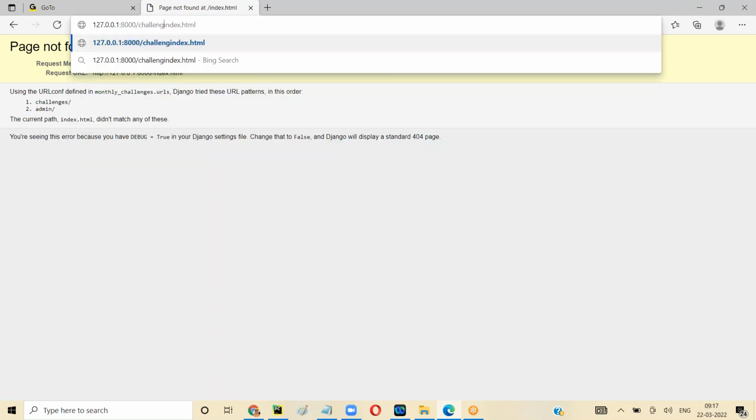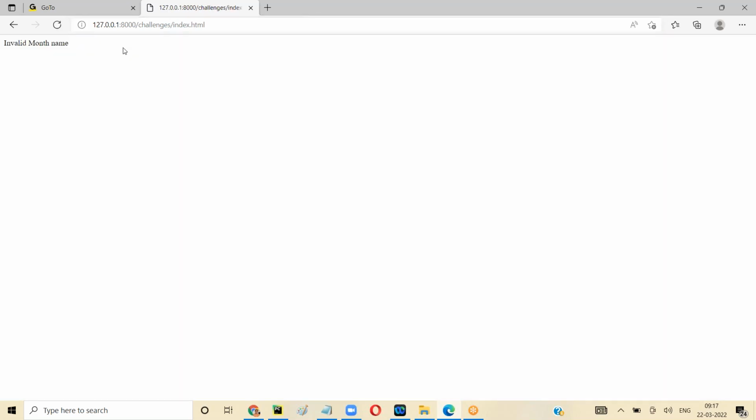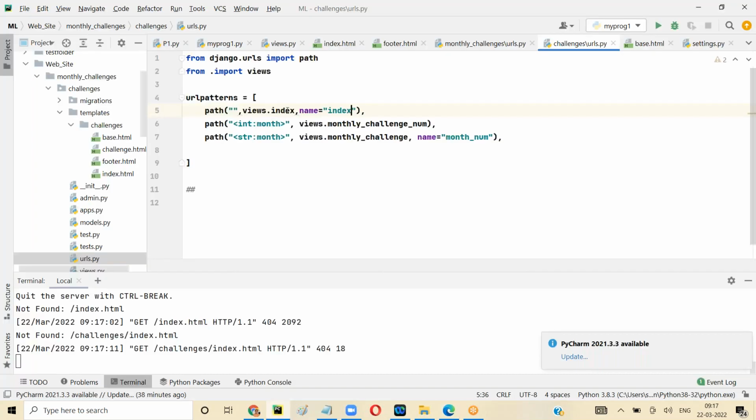Now if I put challenges slash index, it is still giving invalid. We have done the name, but we have to indicate which index file to call when we click on index. So first I'm going to name this file as index.